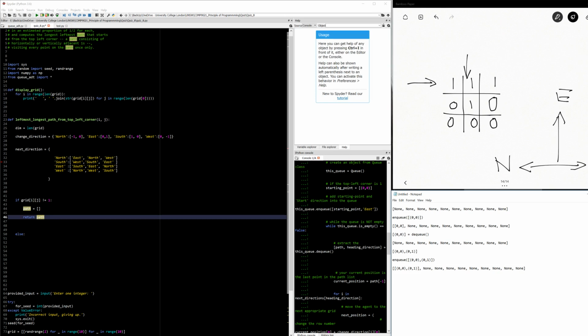Then we apply the process of dequeuing. We'll take this out, we'll dequeue, so we'll end up with this again. Then if you have a look at what we have here, how are we gonna move?